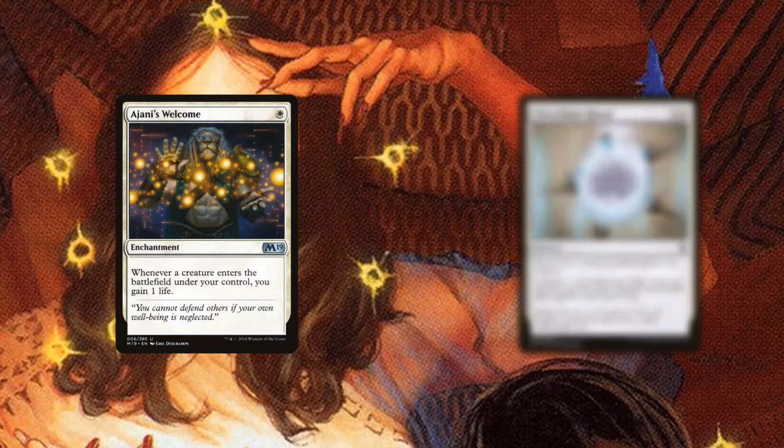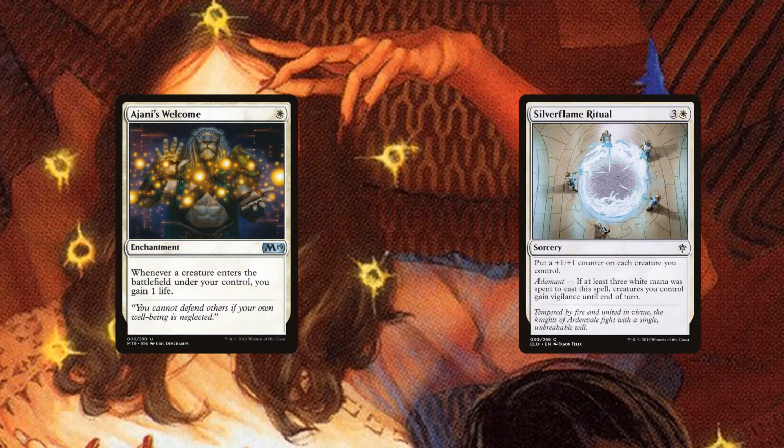Finally, we've got the Silver Flame Ritual. Now, this is obviously a decent spell once you've got your board built up. If you do happen to get yourself into the late game, which doesn't happen a lot, it makes all your creatures a little bit stronger, gives them vigilance for the turn to make sure you're not going to be messed up. And usually when you're attacking, you're obviously getting a lot of life back as well.